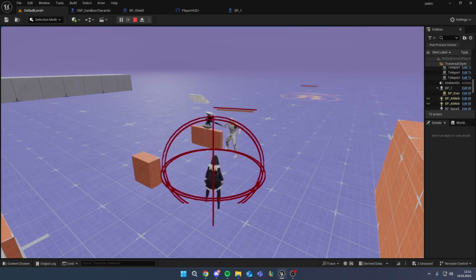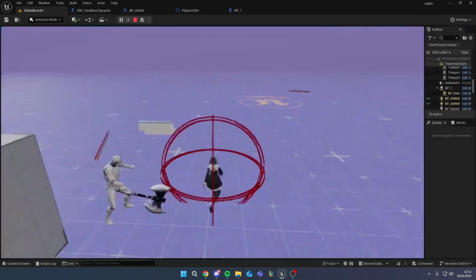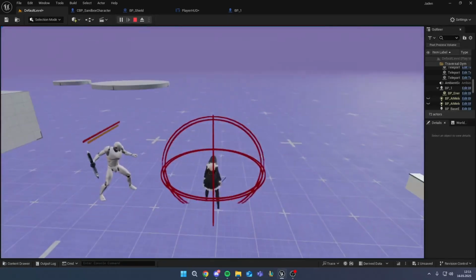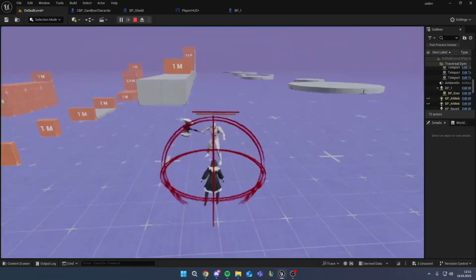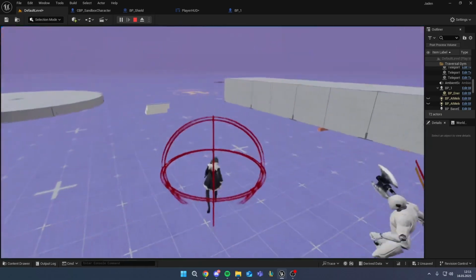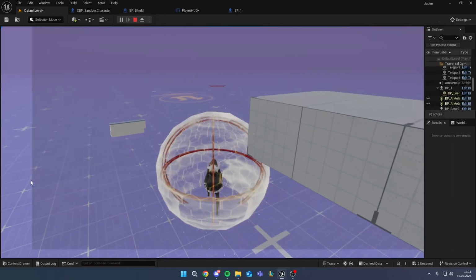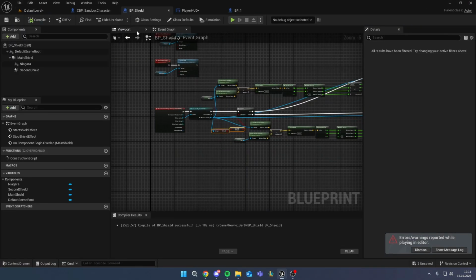But I don't know, if you have many enemies attacking you at the same time, they're probably still going to get a knockback when attacking you. So yeah, but you can see he's not going into our sphere. The second sphere has to be a bit smaller, because right now it's taking much place. But yeah, I don't know why the effect is gone. Yeah, because the lifetime is a bit small.